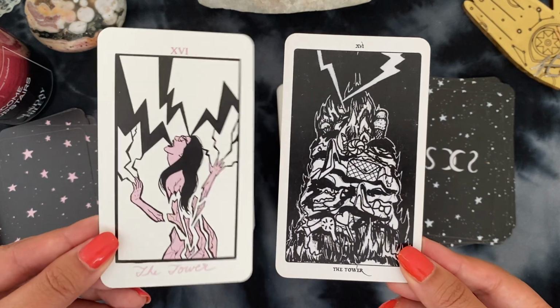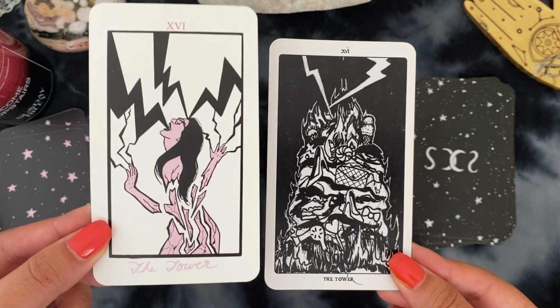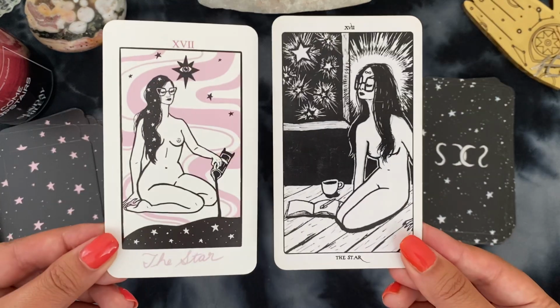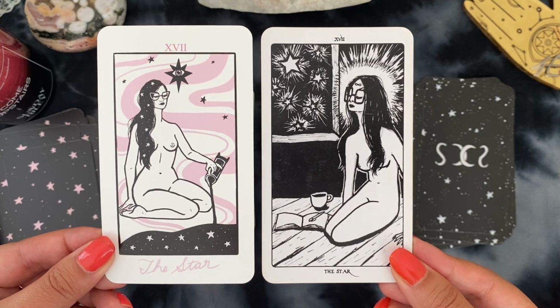The Tower. This one, I can feel it. That feels like a tower moment. So I am really digging this imagery right here. The Star, I love both of them. I can't pick my favorite there. They're both beautiful.